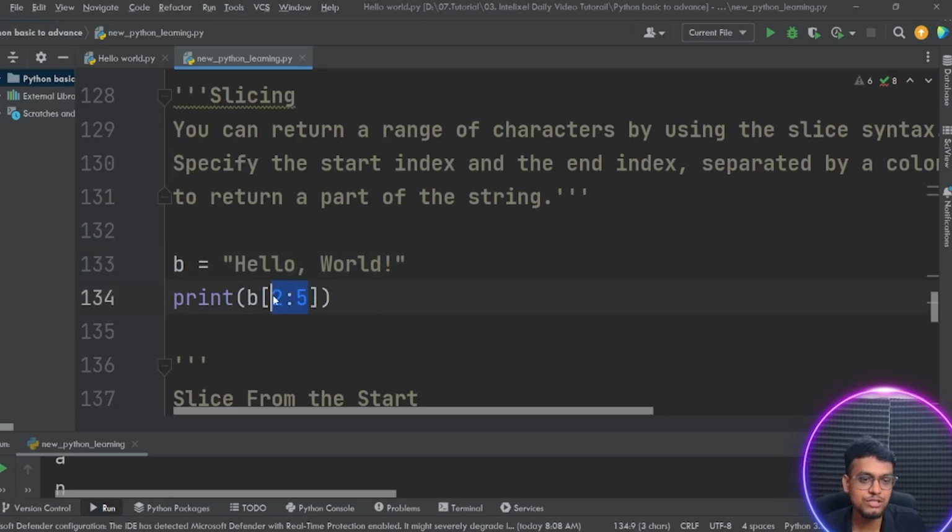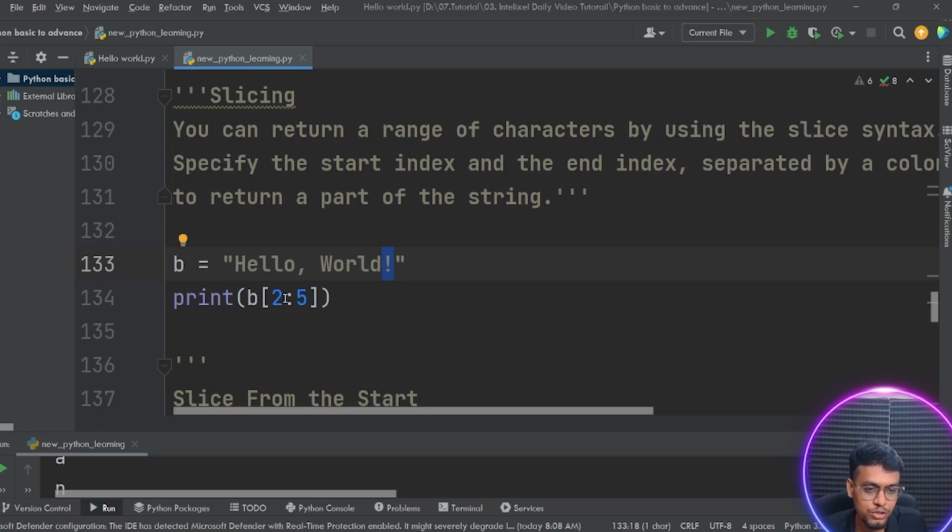That means H is 0, E is 1, L is 2, L is 3, O is 4, a comma is 5, this gap is 6, W is 7, O is 8, R is 9, L is 10, D is 11, and this one is 12.